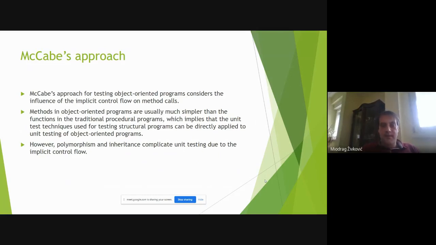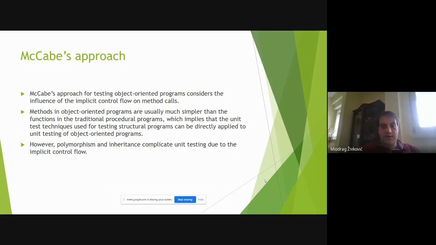So McCabe's approach is actually considering the implicit control flow on method calls. First of all, methods in object-oriented programs, as I have already said, tend to be really simpler than the traditional functions in traditional procedural programs.